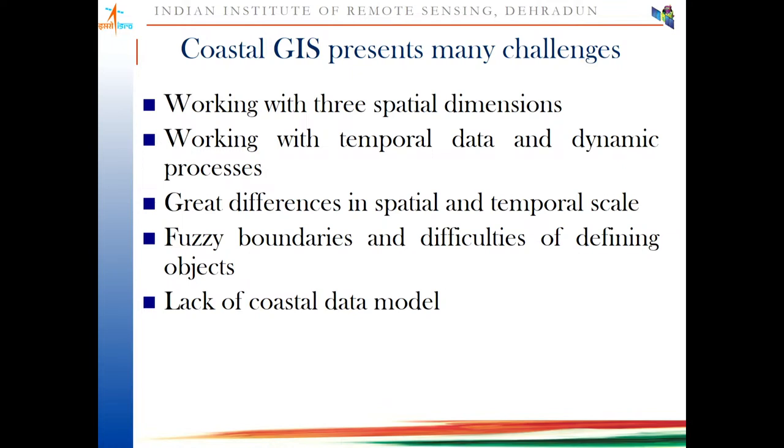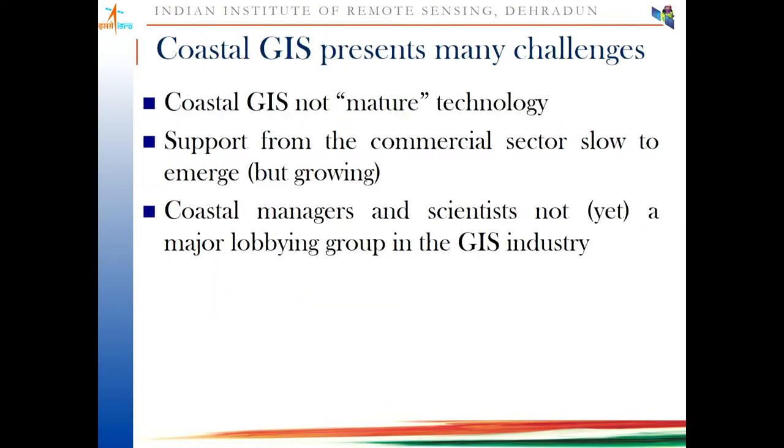Difficulties defining objects. Lack of a specific coastal data model also. So that's very important, which is the skeleton of a GIS system. People are working on the coastal data model. I know various labs in the US and other places are working on how a data model concept can be developed for the coastal zone, where all kinds of spatial data, non-spatial data, raster, vector data from various platforms can come from the coastal zone, and they can be integrated in a data model format. We call it the coastal database management system.